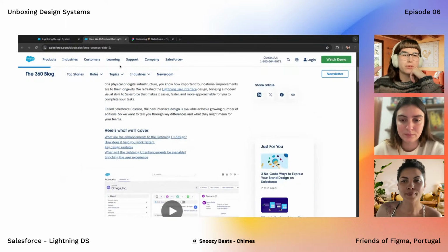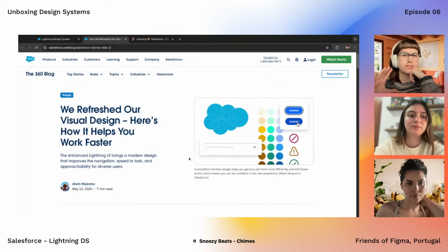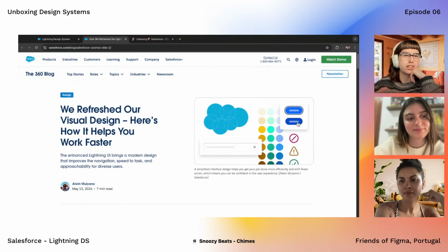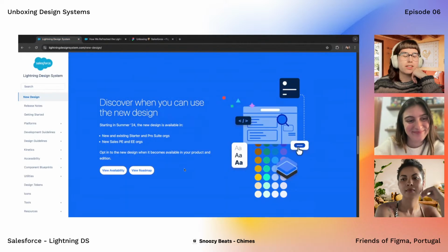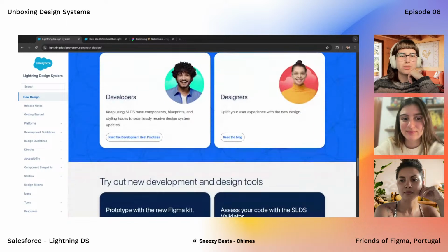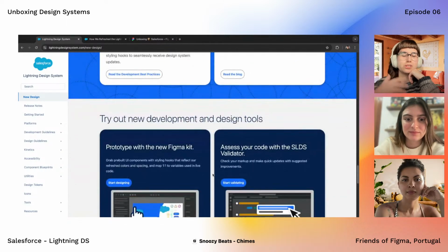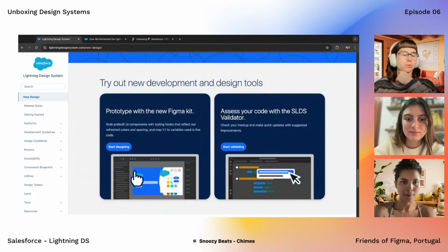And I think along with that, they also have a blog where they share a lot on their design culture. I think they even have a LinkedIn page just dedicated to design inside of Salesforce. So I think it's really interesting that they share with the community, even though it's just a nice to have, because they don't need to show it to the world. But I found it interesting as a sign of design maturity to the world.